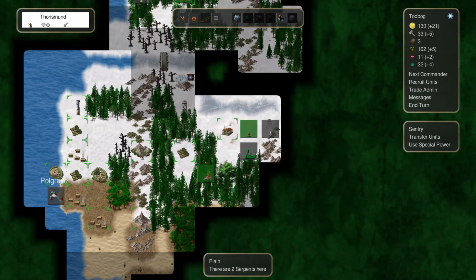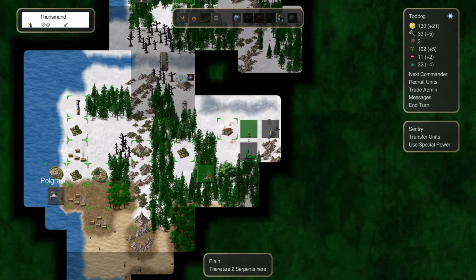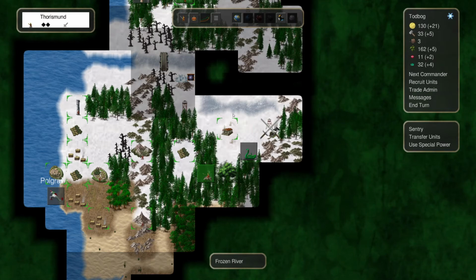Do we want the coal mine? Yeah, we want the coal mine. I thought there was another mine here, but I guess not. So we'll go ahead and snag that coal mine. There we go. All right.